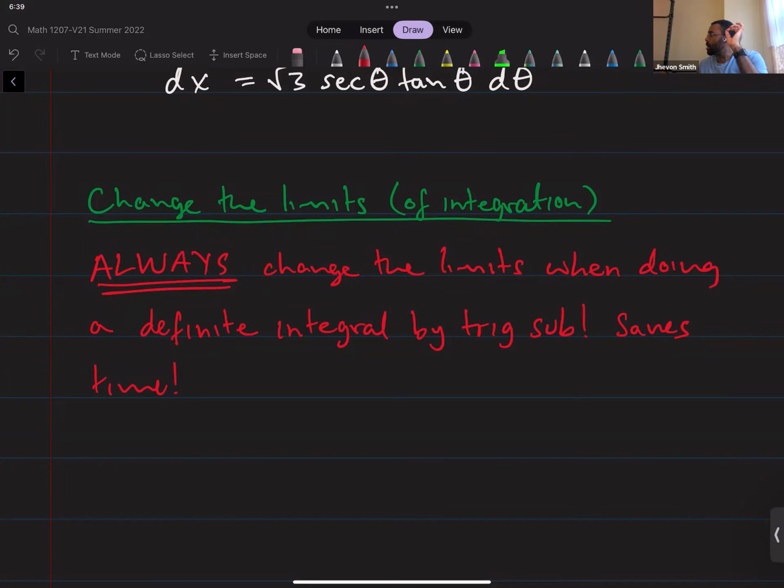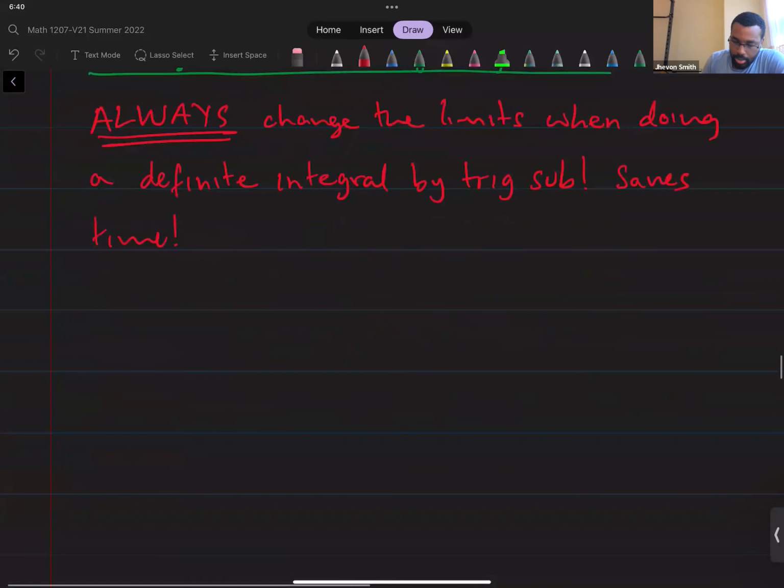So when you're not doing a trig sub, you're just doing a regular definite integral, it was always kind of optional if you wanted to change the limits or not. You don't really save much time either way in practice, I find. But for trig sub, you definitely save time because you don't have to go through this whole back substitution process. You just need to know how trig functions behave at the points where you already should know how they behave, because they're always going to be the nice numbers for the values where you already know what the values of the trig functions are. And then once you do that, you don't have to worry about back substitution anymore, because now everything is in terms of your variable theta. You're going to get a constant answer at the end. It doesn't matter if you plugged in x's to get it or thetas to get it, you'll get the right answer. So how do we change the limits?